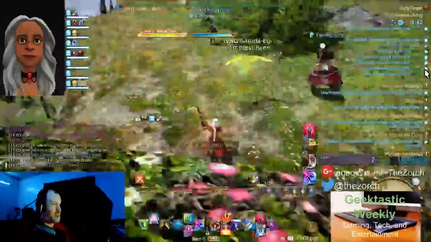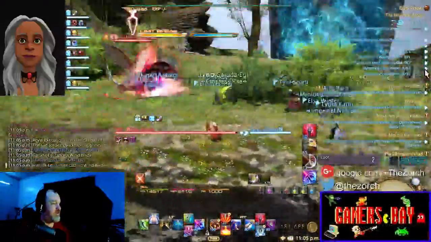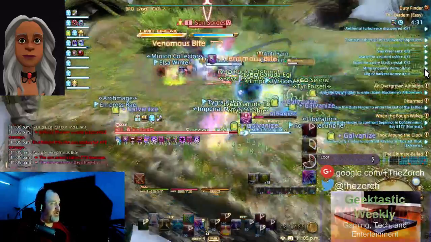Basically, three different abilities they use in succession. But it goes off a lot more when they have the ammunition effect. Comes up pretty often.